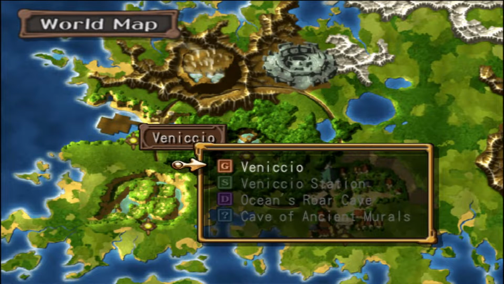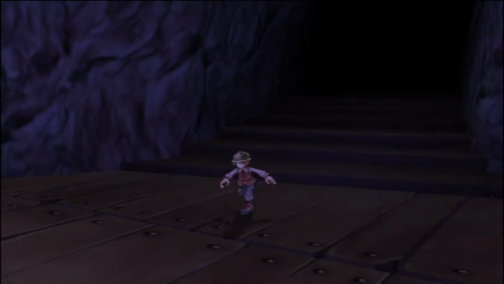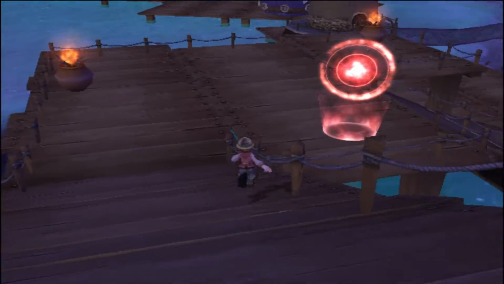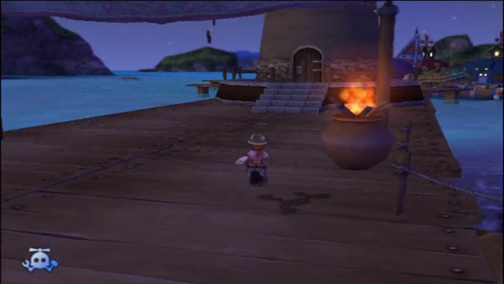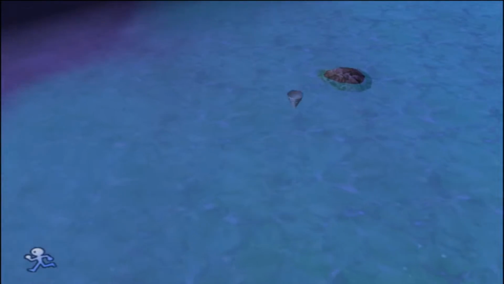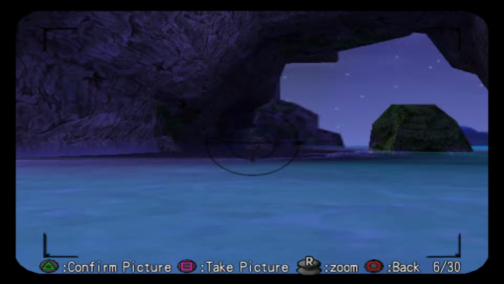Okay, and then where? Venicio. Head out in Venicio. Head out to sea as far as you can, so that Ocean's Roar Cave is on the right. So just head out into the ocean. So like this? And then look left. You should see a small tunnel.